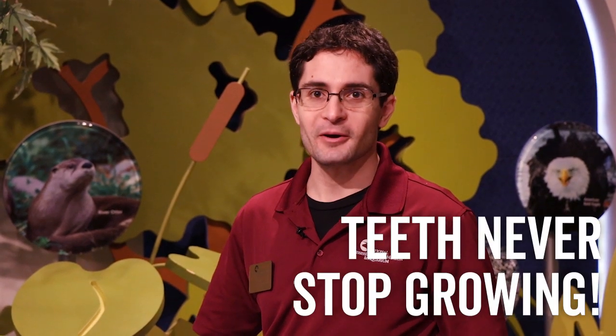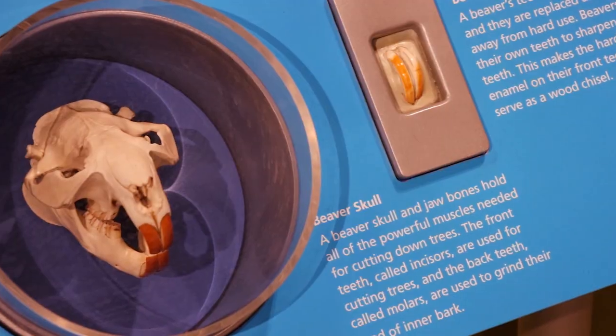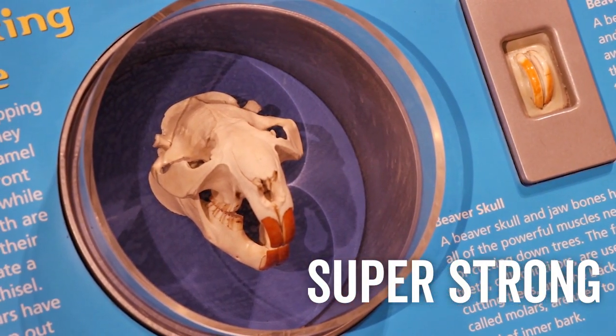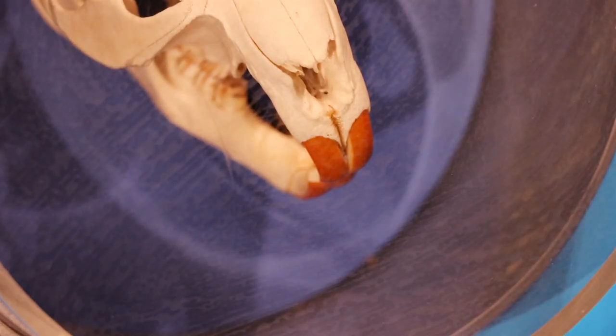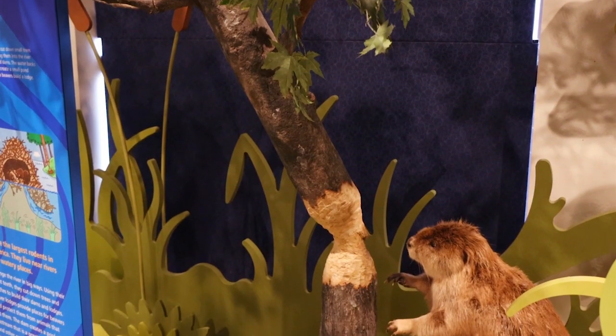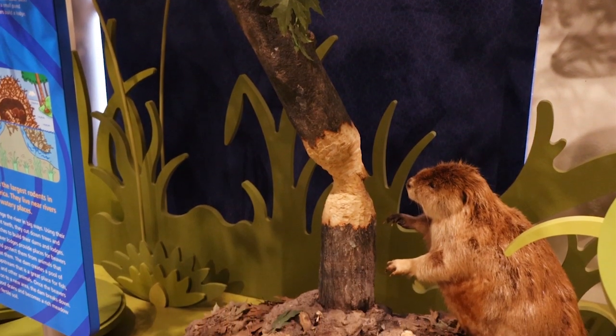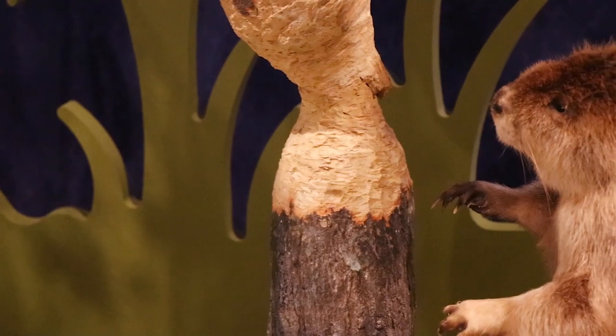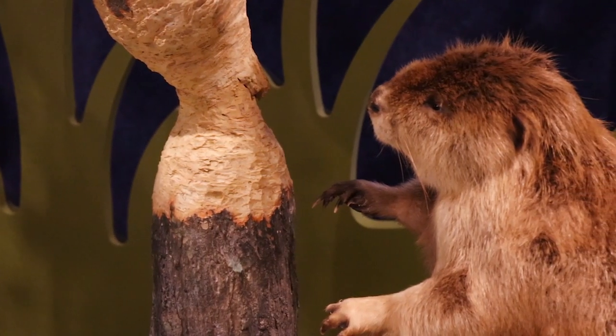Part of what gives beavers the skills and strength they need to survive are their amazing teeth. Beavers have incredibly strong teeth that never stop growing. They have an iron enamel on the front of their teeth that makes them so strong, with an incredibly strong jaw and muscles around them. If you think about an animal that's relatively small but able to take down a tree, that's what you've got to think of with a beaver. And if you're ever out hiking, there's a very distinctive pattern of what a tree that a beaver has affected looks like.